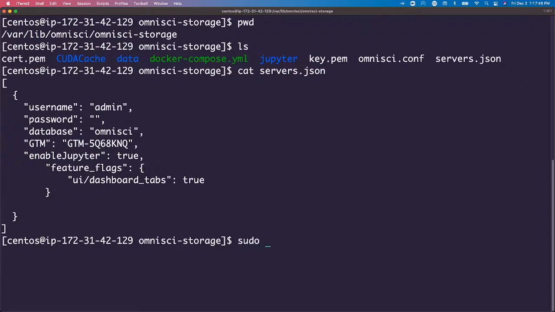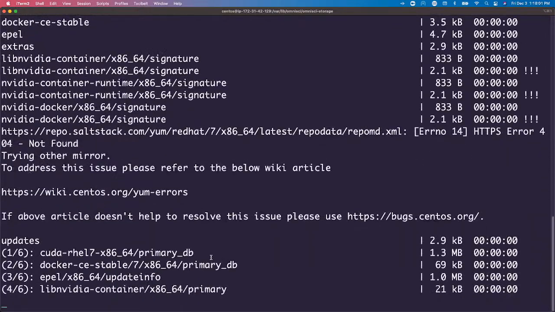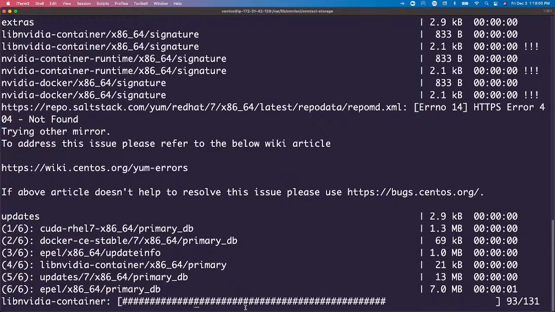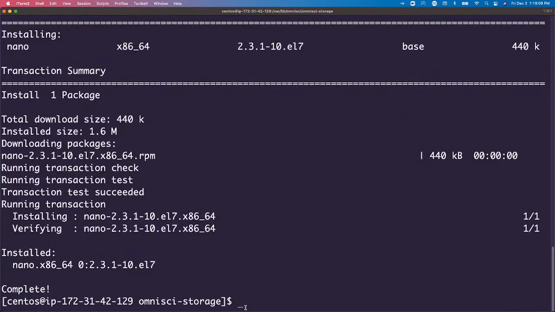So I'm going to go ahead and run sudo yum install, and pass the yes flag, nano, so we can get that installed for everybody. You could use whatever you like. This is just me. I like the interface of Nano, and I find it easier to get out of it, frankly, to actually close the window.